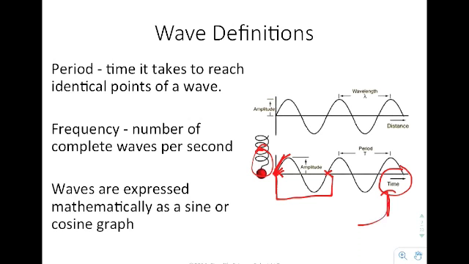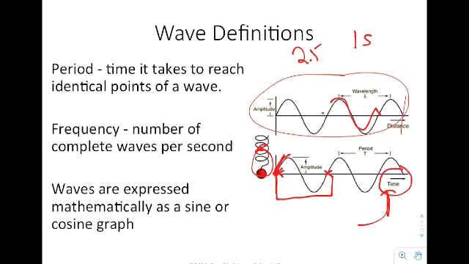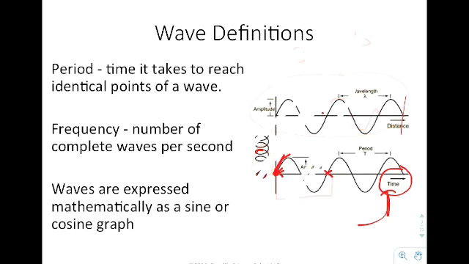Now the frequency is the exact inverse of the period. The frequency is the number of wave cycles per second. So if I were to give you something like this and say there are this many cycles in 1 second, you could tell me the frequency is 1, 2, and a half. So you'd say the frequency is 2.5 because there are 2.5 waves in 1 second. Frequency and period are inverse to one another. The longer a period is, the shorter the frequency.